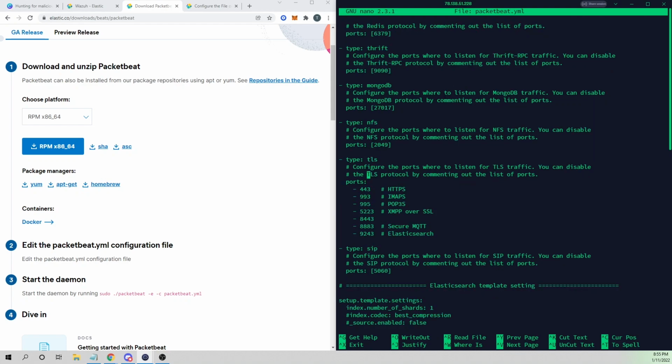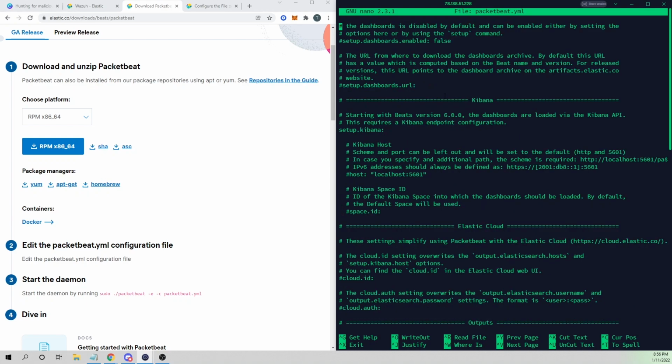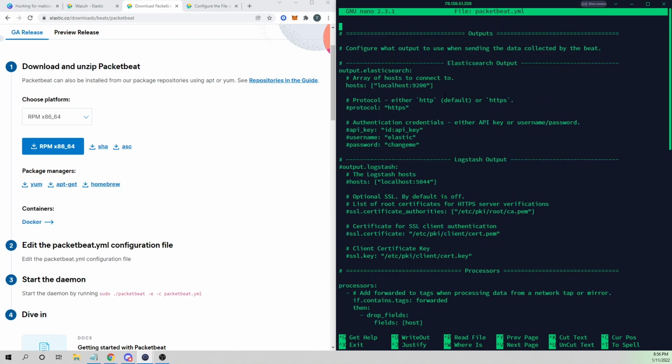You could, of course, if you're looking to deploy this in your own environment, kind of pick and choose what you want to log. If you maybe need to change some of these ports, you can do so within the config file here. And I'll scroll down a little bit. And Packetbeat does support outputting to an Elastic cluster like we have here, which you totally can do.